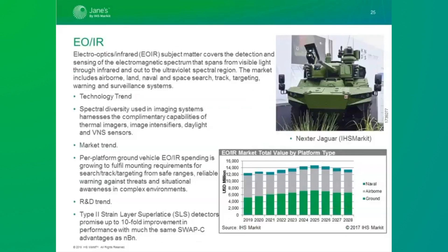Moving on to electro-optics. Electro-optics and infrared systems, otherwise known as EOIR, include sensors and emitters working within the part of the electromagnetic spectrum ranging from visible light all the way through to infrared wavelengths, including the ultraviolet spectral region. EOIR systems feature both civilian and military applications for land, air, space, and maritime domains. Examples of defense equipment include image-intensified personal weapon sights, night vision goggles, fire control systems, armored fighting vehicle driver viewing systems, multi-sensor stabilized gimbal turrets, laser rangefinders, airborne reconnaissance pods, military warning detectors, as well as satellite clusters.